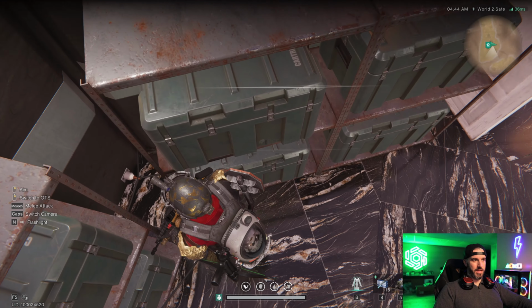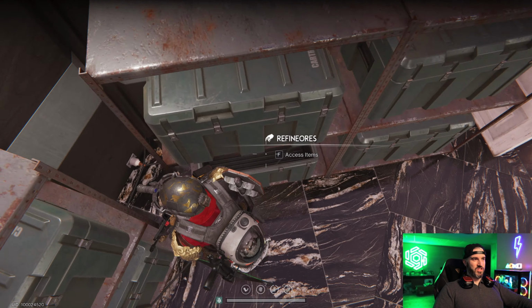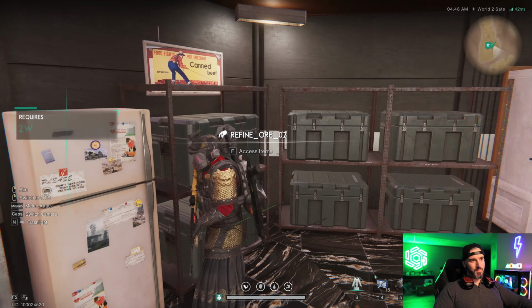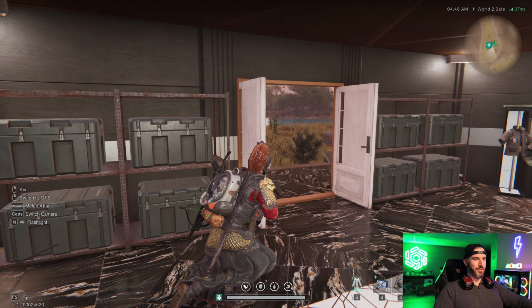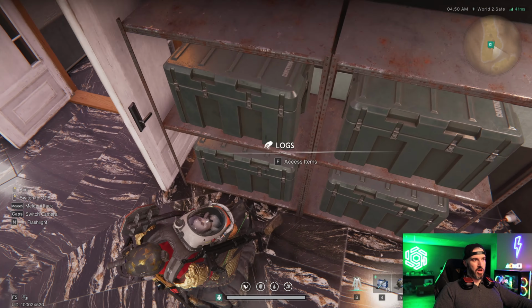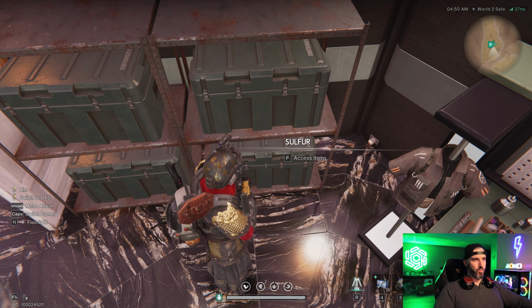We did have an entire section there where it was all Star Trace ore, because I was pumping Star Trace ore from a previous location. So we had a ton of that. This is where all of our logs are. And I think we have one for our sulfur.